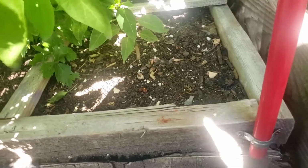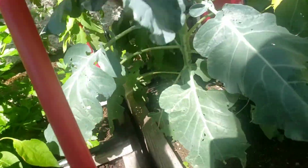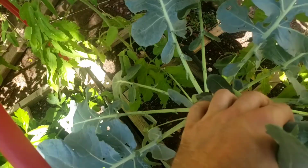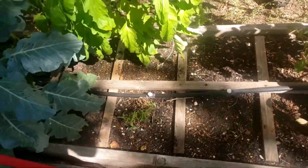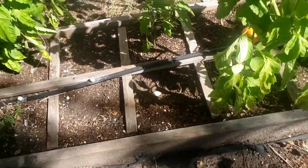This pepper didn't do so well here, and once again I think it has to do with the shade. It was way shaded. Same with this broccoli. You can see the little head that it's forming. It's probably going to go to seed. I'm just going to probably pick this soon and feed it right directly to the chickens. Then we have another rosemary right there.